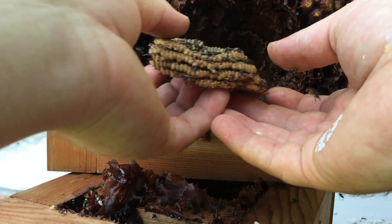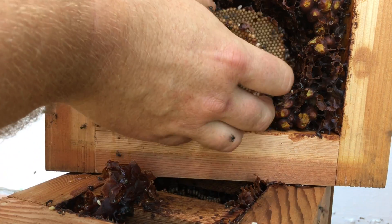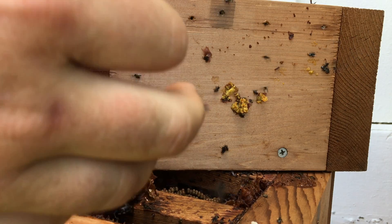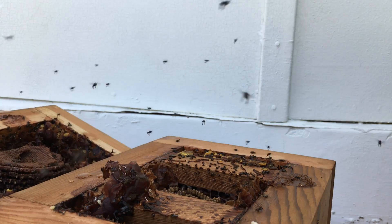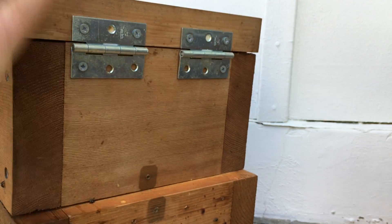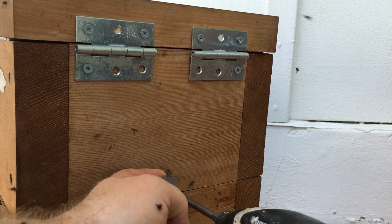After you have taken what you need, return all the pieces gently to the hive in the order that they were laid. If your split was relatively mess free and not much honey was spilt, you're okay to put the boxes back together. Place one side on first, blow as many bees as you can out of the join, and then put the other side down. Apply some pressure to the top and fix your box back together.